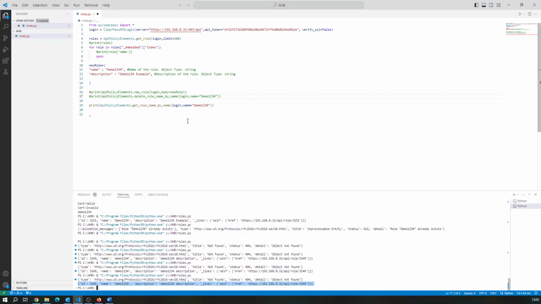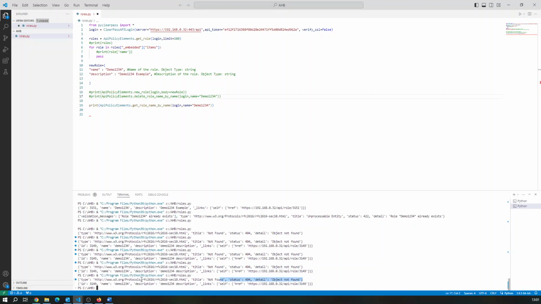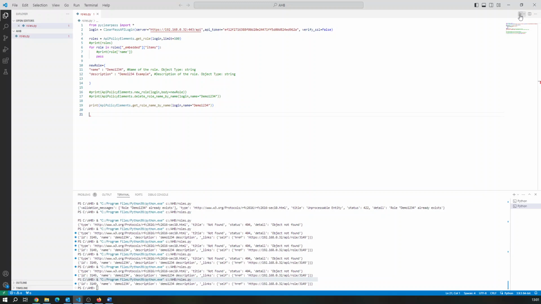A bit surprised to look at that because I was expecting it to be deleted. Not found. Okay. This is what we expected, but then I am getting this print out at the bottom. Let me just save this. Okay, so if I just delete this, I think something's gone wrong. Okay, there's a problem with these demos.